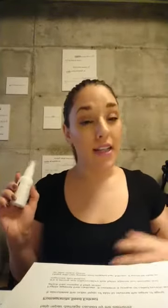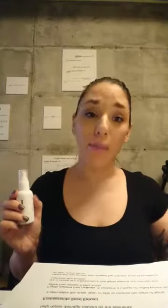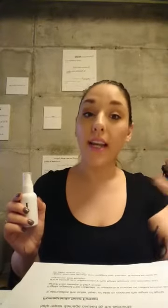So antioxidants help to scavenge radicals roaming in the body. Free radicals enter the body through just your daily living, whether you're a smoker, whether you're just going outside and walking through air pollution, or eating fast foods or any of the foods that aren't so good for you. Like I said, you put this onto your skin, it is absorbed very quickly. So this is going to help to fight against all the pollutions that are being absorbed into our skin and therefore being absorbed into our bloodstream.